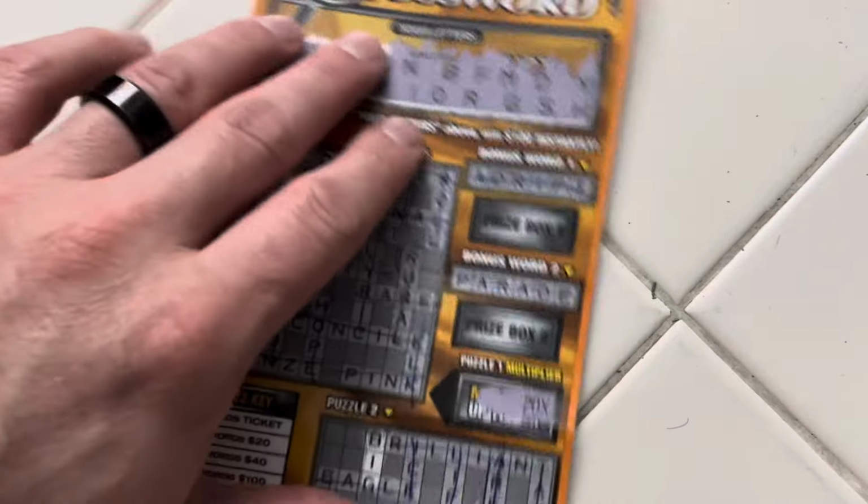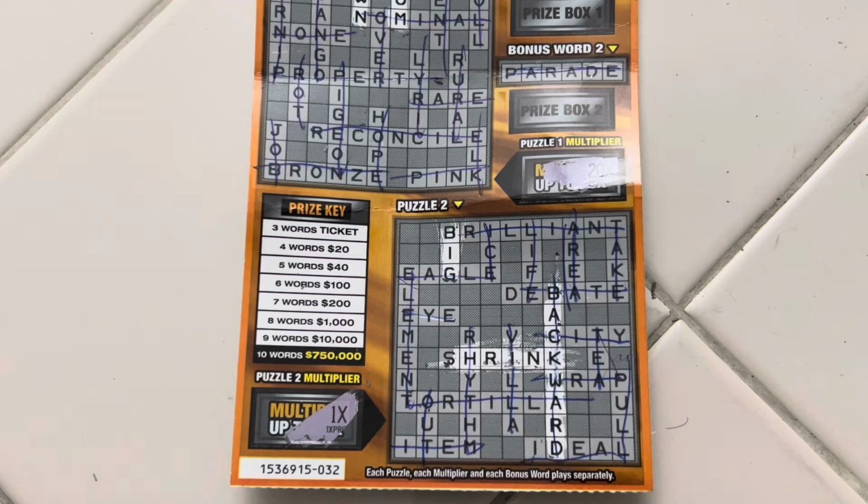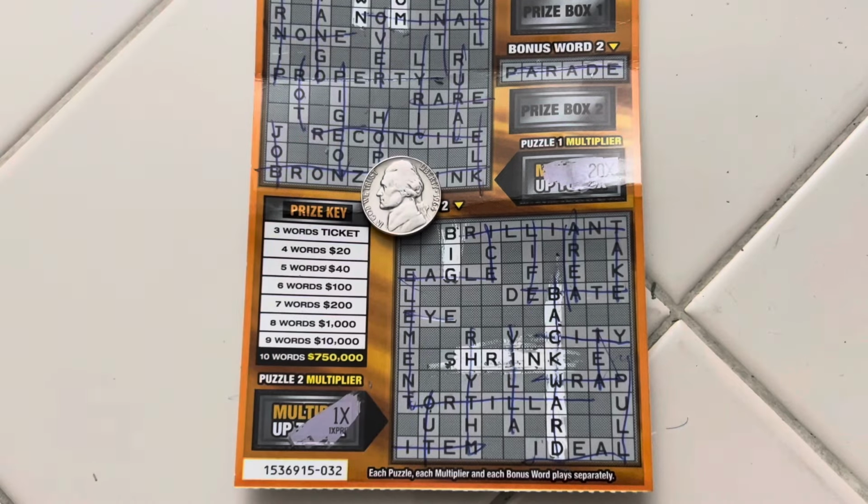Well, it wasn't a good session, but it wasn't a blank session. Out of our $36, we're getting $10 back. We're out 26, but that's to be expected when it comes to scratchers.